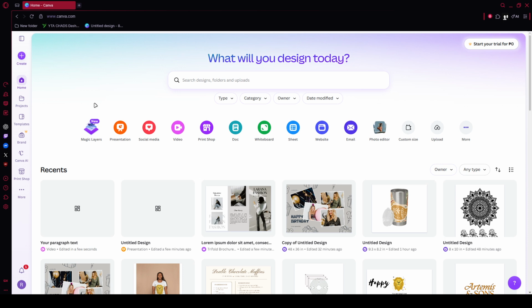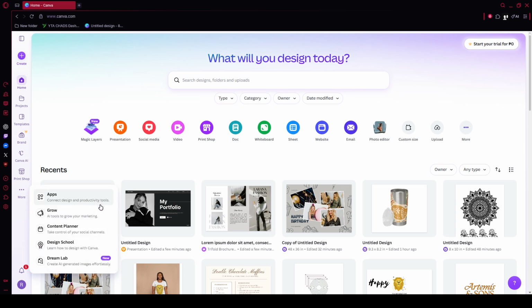First, open Canva and head into the project where you want the video to appear. From the Canva homepage, you can either look through your recent designs or open the project section from the left-hand sidebar. Once you find the presentation, document, or website design you want to update, open it so it loads into the main editing screen. Make sure you're on the exact page or slide where the video should be placed, because that will save you time when you start inserting and arranging it.